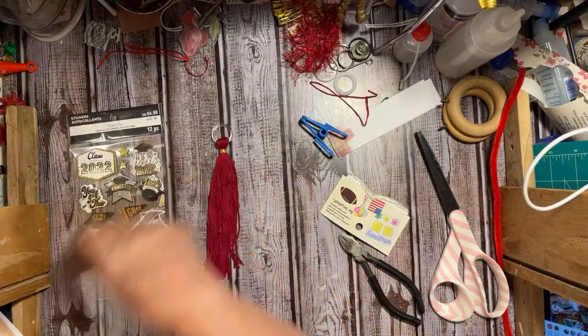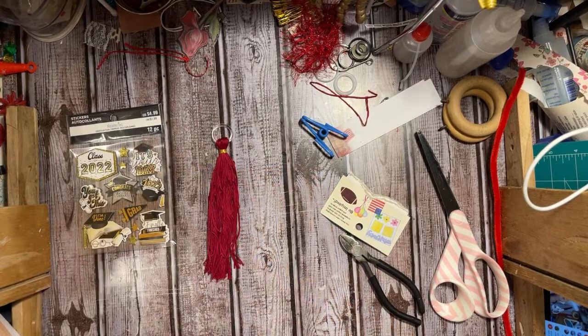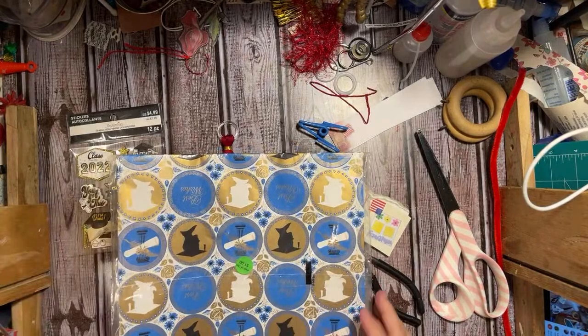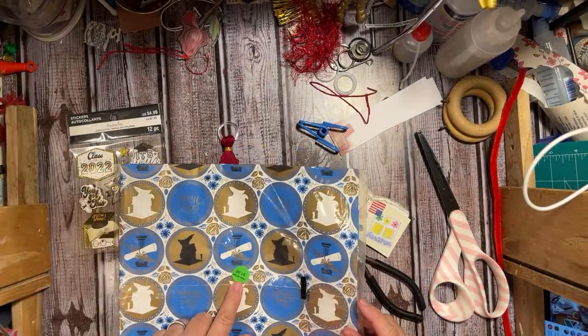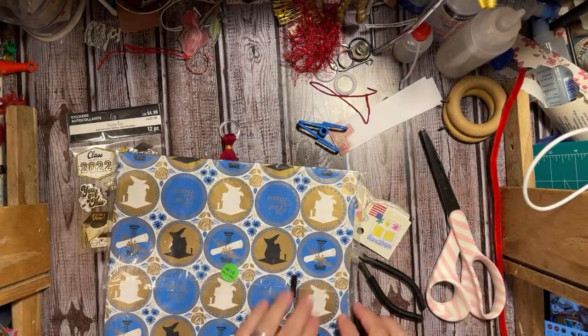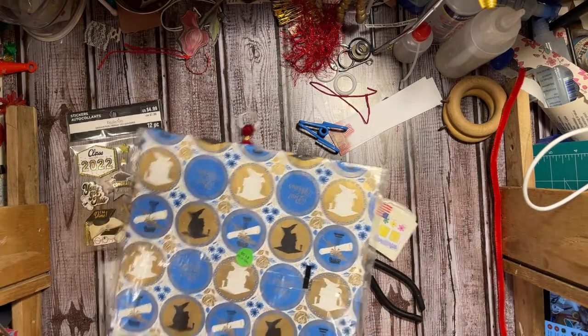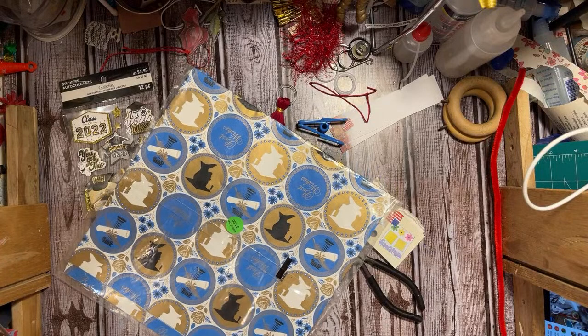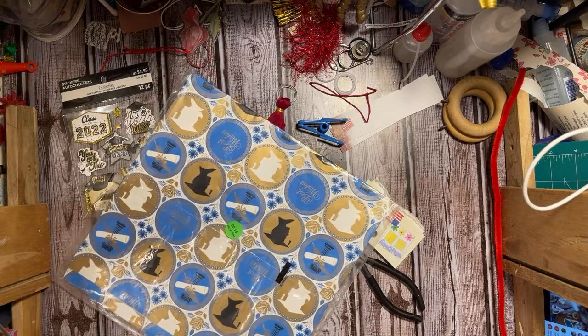So I'm going to wait on the 2022 here. I happen to have some wrapping paper that I got at Help of Ojai, which is a thrift store in Ojai, for a dollar. And so I'm going to go ahead and open this.